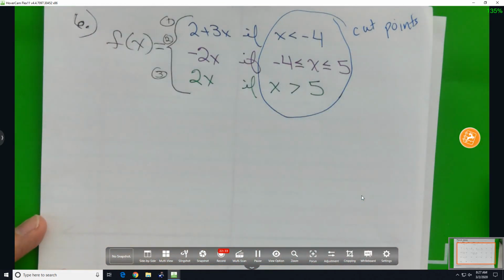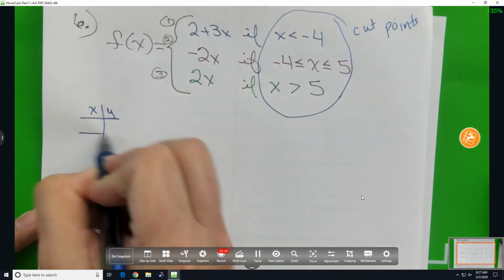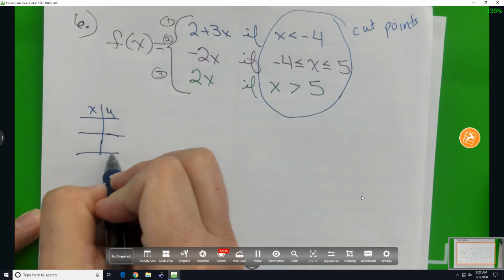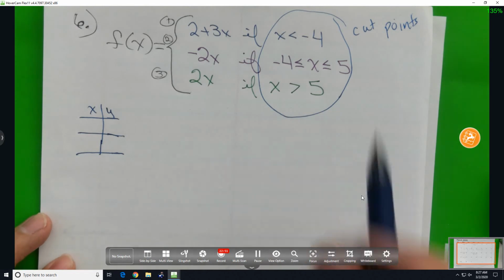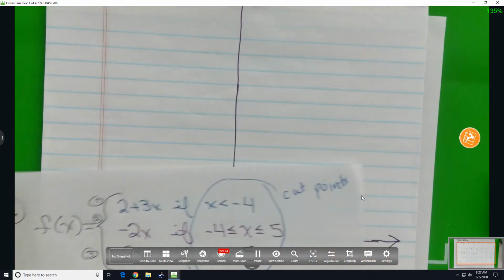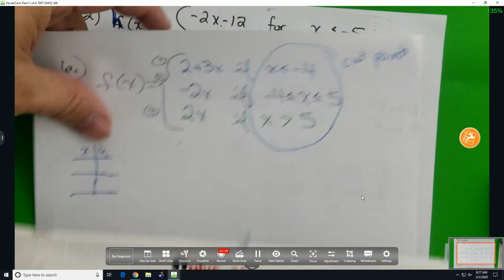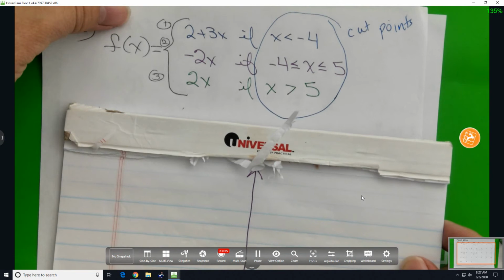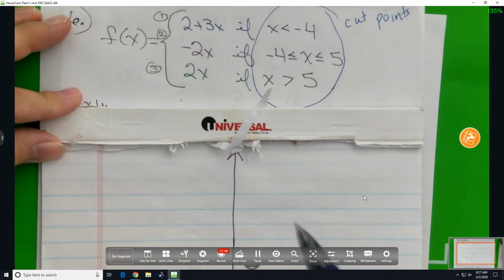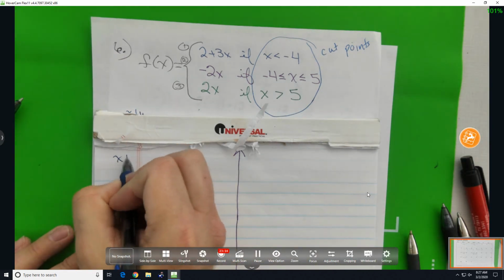The first thing we're going to do is make a table of values for piece 1. Okay, X, Y. Do you make a table of values, Tony? I draw the graph and we make the table of values with the graph. That's what I'm going to do, but my graph is on another page, Tony. So a table of values on the graph. You know, I guess that's a good idea. Okay, I'll do that. Here we are. Let me move the function down and there. I'm going to go ahead and unzoom this so you can see that more. So we're making a table of values, x and y.